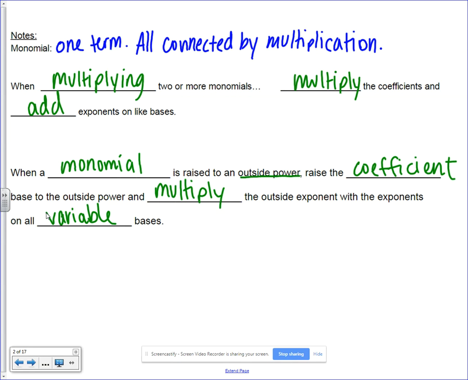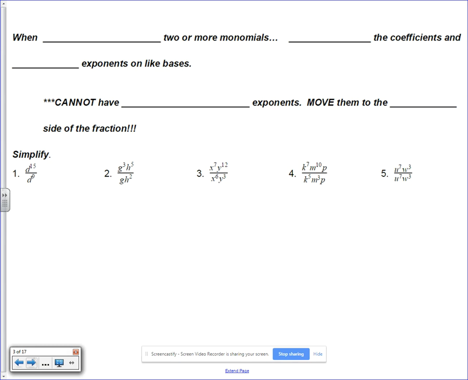you think we should just be doing the opposite of everything we've been doing? Well, hold on. When dividing two or more monomials. Now, in a multiplication problem, we multiply the coefficients, right? So what do you think we're going to do in a division problem? Divide them. Now, do things always divide nice and neat? No. So if they don't divide, you're going to reduce.